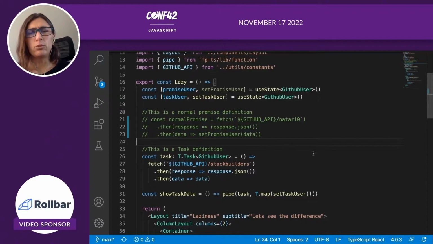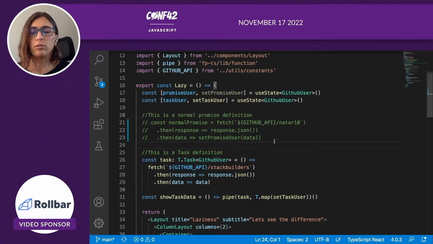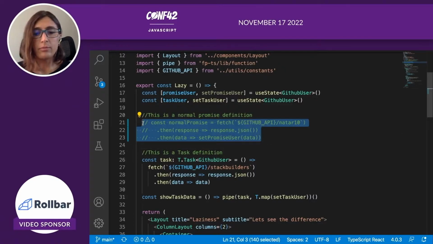So why use a task? I think the main benefit or the main concept of a task is that it is lazy. Lazy means that the task is going to be run only when it needs to be run, like when we call it or when we use a useEffect or stuff like that. But they are always lazy. We can create them anywhere in our code. We can define that promise anywhere in the code, and it is never going to be called unless we do it. And that is the main difference with a promise, right?